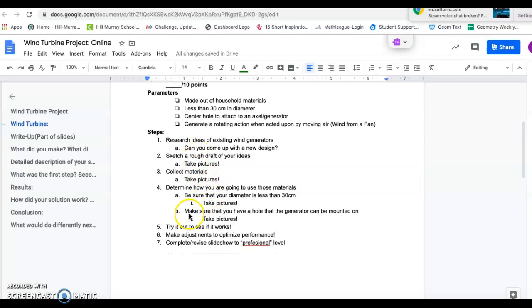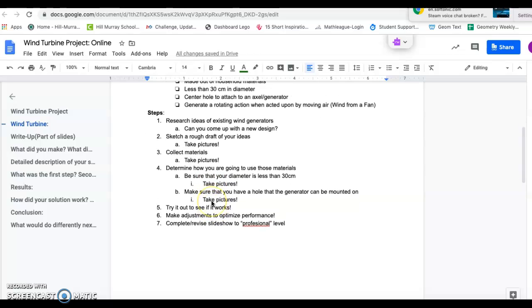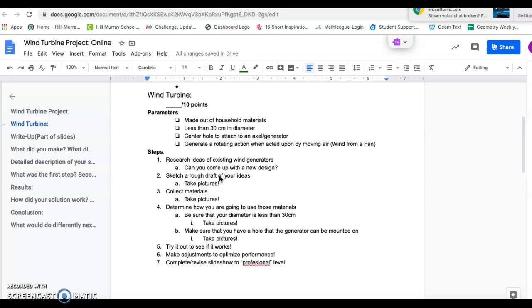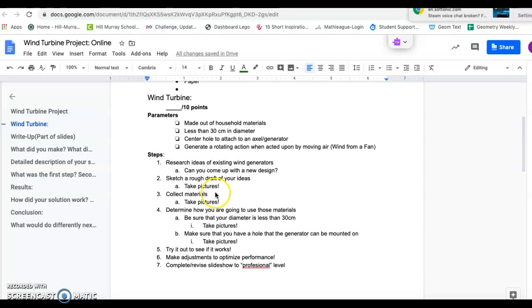We're going to break this down so that this is not a huge project. It will be a larger project, but it's not something that I'm going to make you do all in one day. So we're going to break each of these chunks up, and I'll assign them each day. For instance, research ideas. The research ideas was the scavenger hunt. So you guys have already completed the first step.